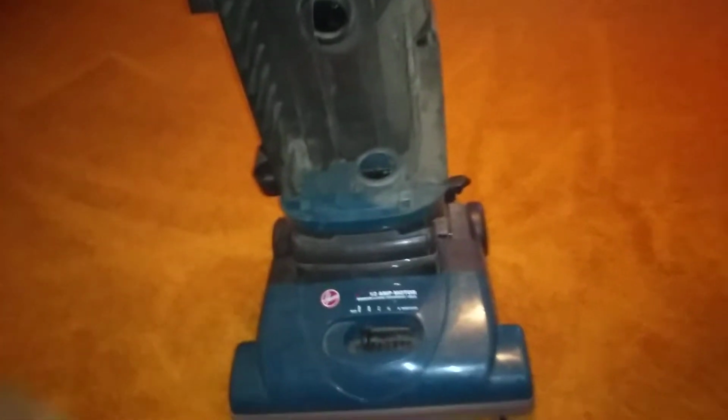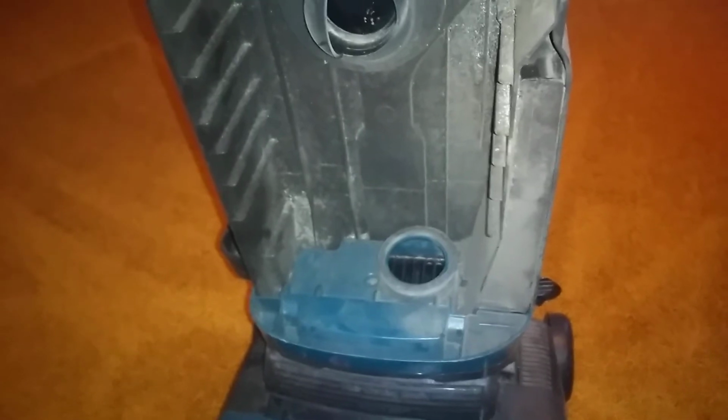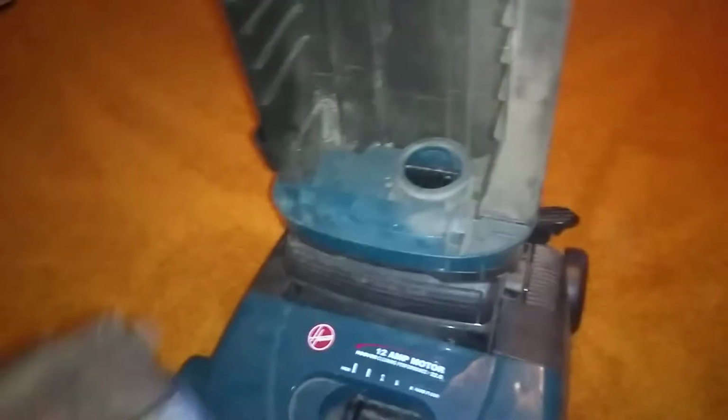How does that work? Blows in there and it sucks in there. I get it, it's a direct air bagless machine, I believe. Oh, so it sucks from, yeah, it sucks from down there. Anyway, we'll see how it works.